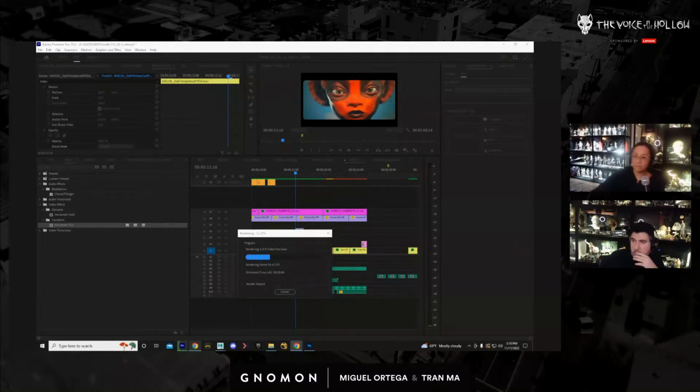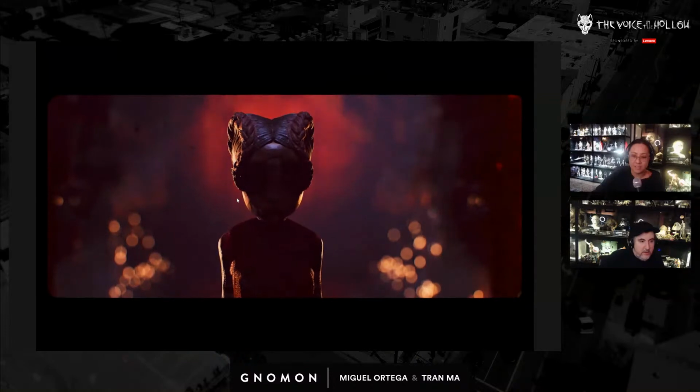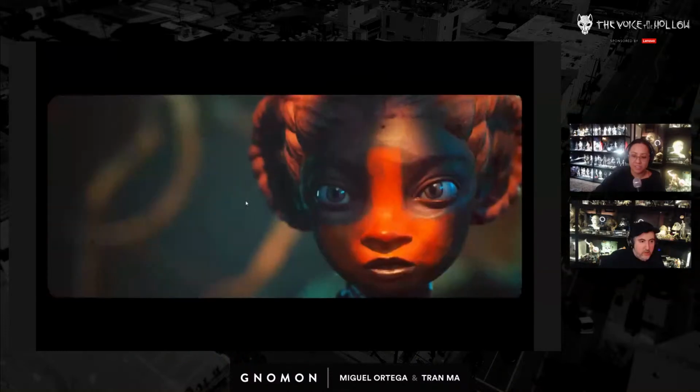It's funny when the shots stream through, it changes the colors, and I started getting concerned. But then I look at the shot just on my machine through Premiere, and it looks fine. Is that what you were doing? You were looking at some of the shots? Yeah, I was thinking that looked washed out.